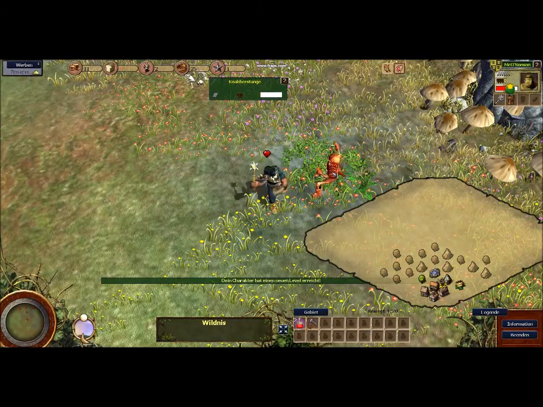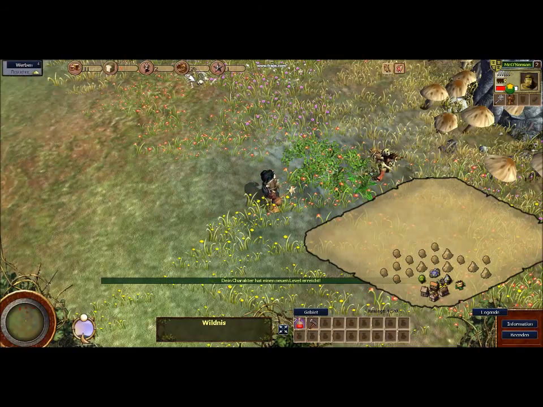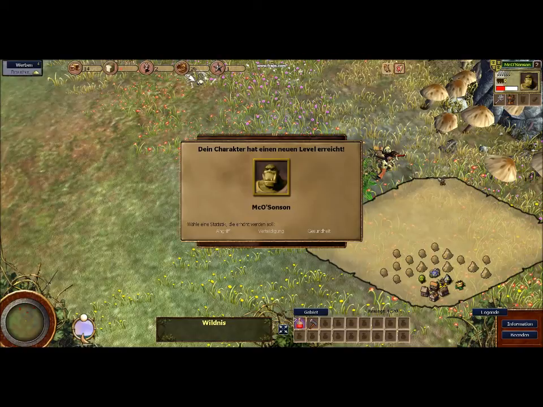Oh, good. I leveled up. Yeah, as you can see, every time I attack something, this level bar increases. Every time I am hit, these two bars increase. That's how you level up. Anyway, I have three options I can go to: attack, defense, or health, which are pretty self-explanatory.